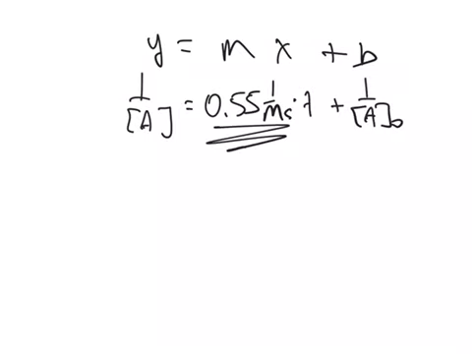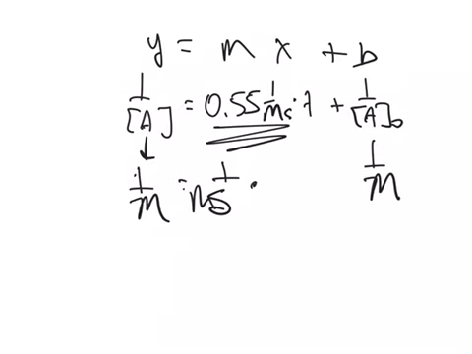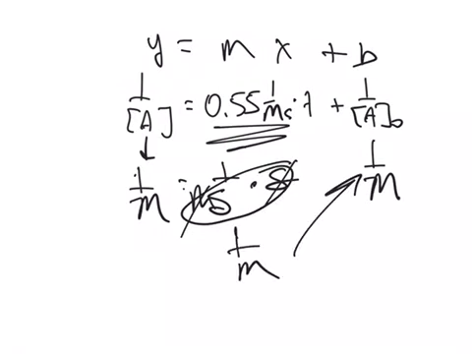If you look at this in terms of slope, this has units of 1 over molarity. This has units of 1 over molarity. I take 1 over molarity seconds, and I multiply that by seconds. The seconds cancel out, and I end up with 1 over molarity. So now everything has the same units. Once you know this equation, you can plug in a value of time.